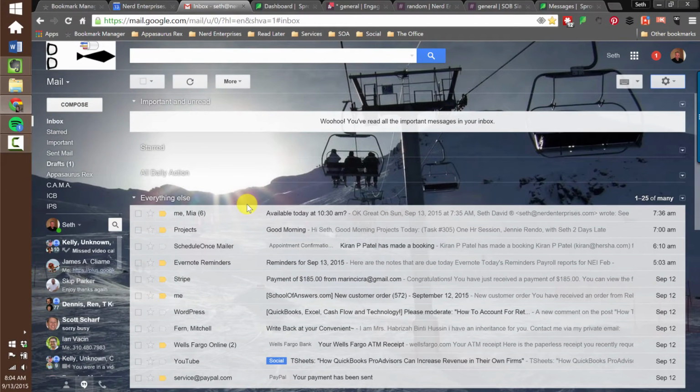I like the priority mailbox because Google seems to be pretty smart about figuring out which are the important emails, and it sticks them in this important and unread section. And if it doesn't guess right, you simply click off one of these little guys here to let it know, hey, these are important. So the next time that sender sends you something, it will show up there. Or if something shows up there that shouldn't, vice versa, of course.